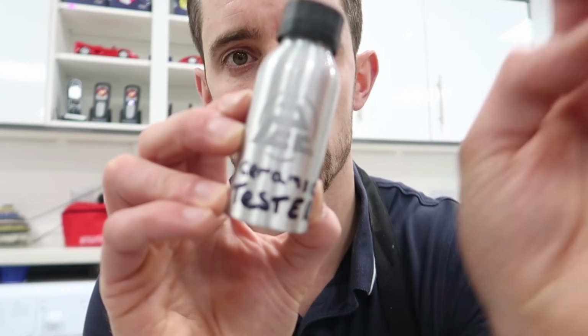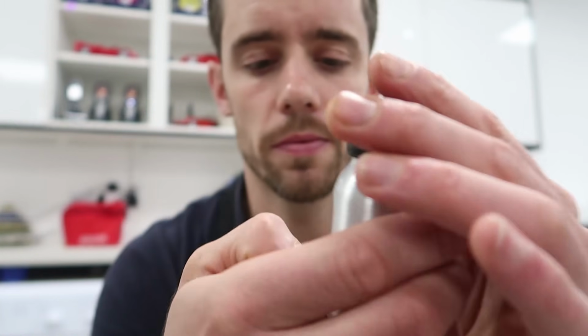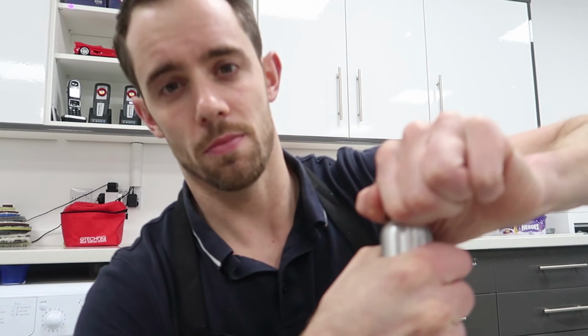So this is Pyramid's glass coat, ceramic tester. I'm told, other than their in-house, that's like a vapor, a nose, like Vicks, that knocks your head off. Okay, well, it's certainly not anything like I've tried before, judging by the smell. Information on that, I had from Ryan at Pyramid Car Care.